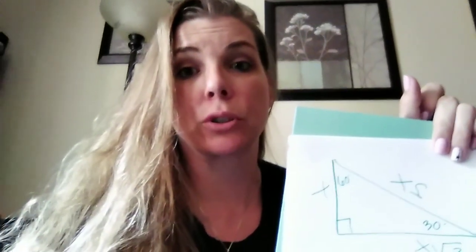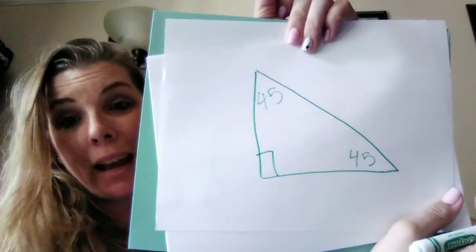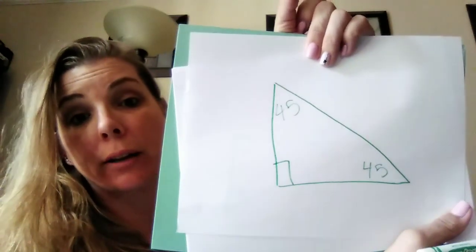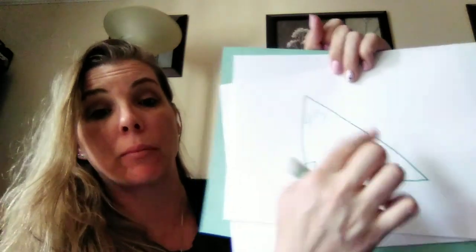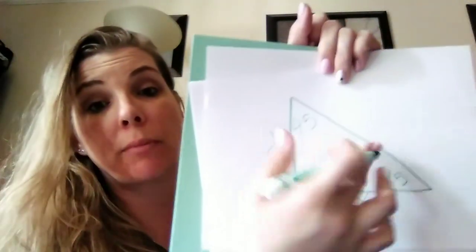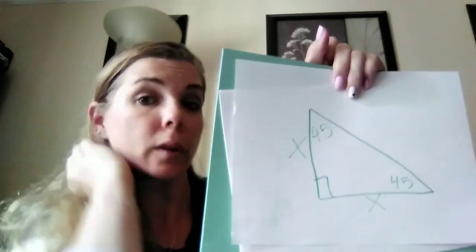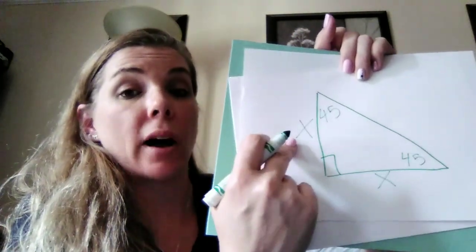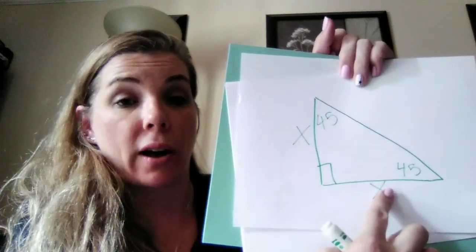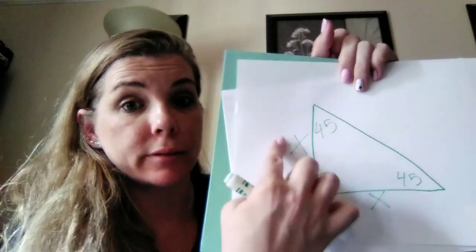Okay? So now let's try the other one. Hold on, give me a second to draw it real quick. The other one should be what's called a 45, 45, 90 right triangle, because there's 45 degrees here, 45 degrees here. This is another special kind of right triangle. If those two angles are the same, that means this side and this side have to be the same. So if this is 5, this is 5. If this is 200, this is 200.